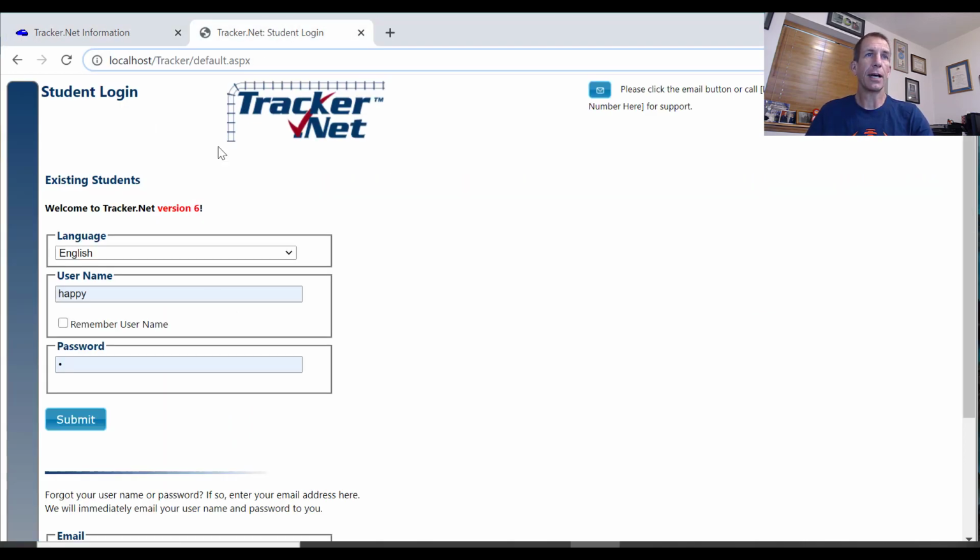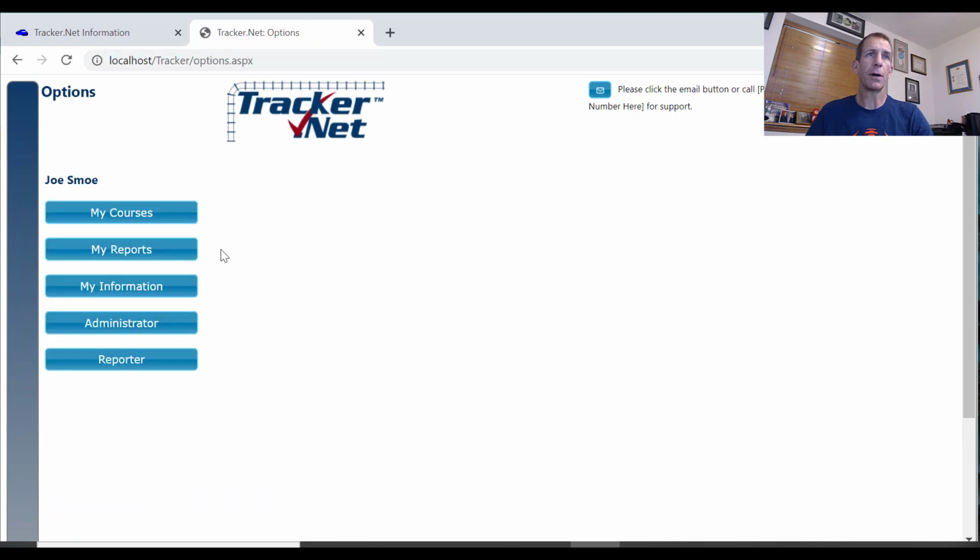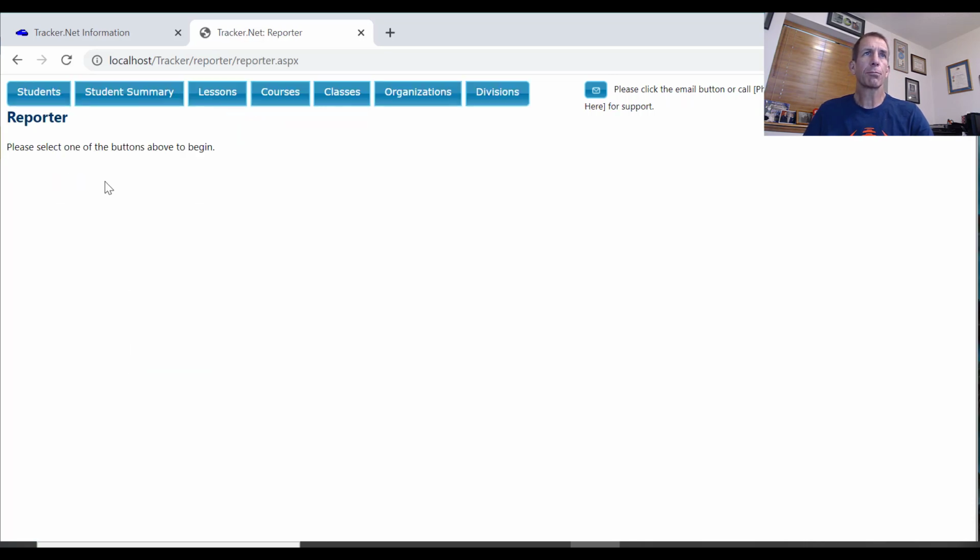This is TrackerNet, and I'm going to log in as an administrator. If I'm a student, I can go into my reports, but for this purpose, we're going into what we call the reporter access, where you can look at different reports. It's broken out into students versus lessons and so forth. But the example we're going to do today is effectively both the student report and the lesson report.